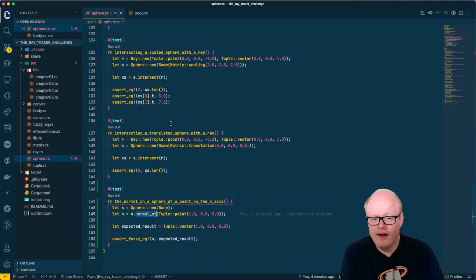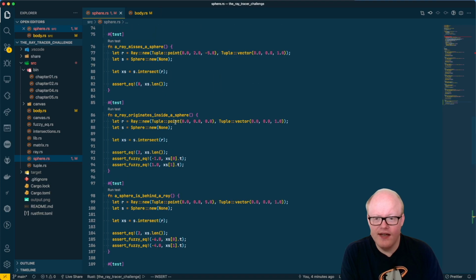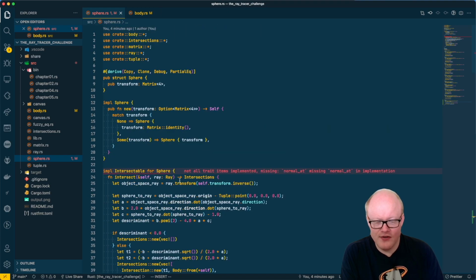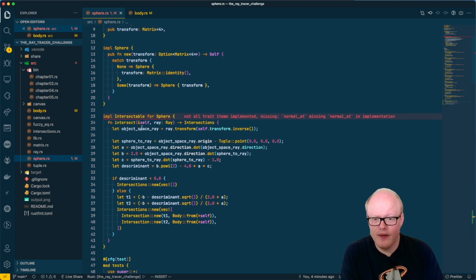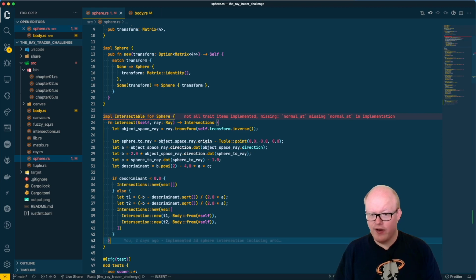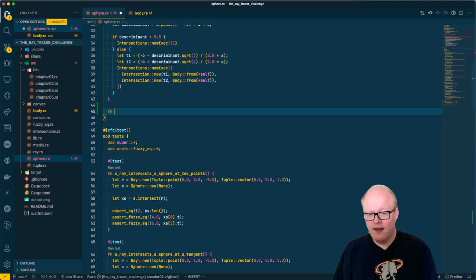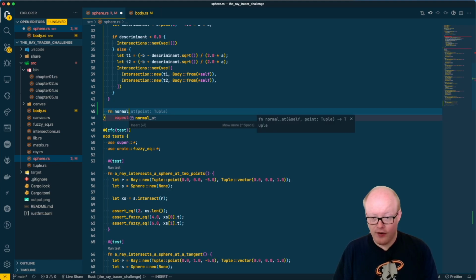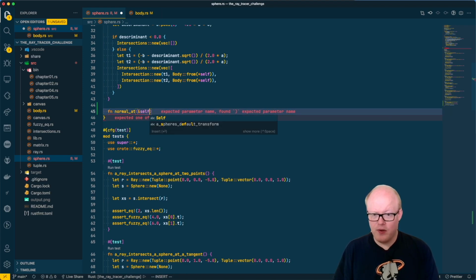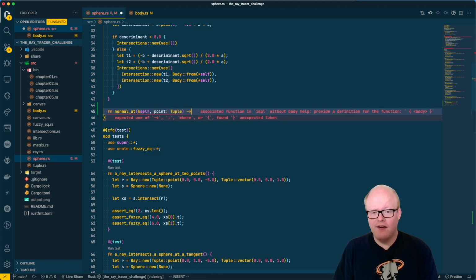So that should be all we need to do for this intersectable, and now things should actually work with our body. Another thing we now need to implement is it on our sphere, as the compiler is already complaining that we haven't fully implemented the intersectable trait here, and it is obviously right about this. So let's implement this. Fn normal_at, we need the self because we need information about our sphere, and let's implement this one given the point here, which is a tuple, and a tuple is returned.